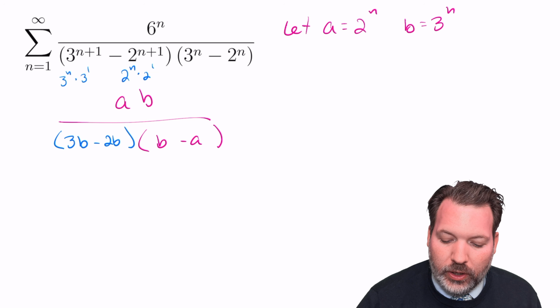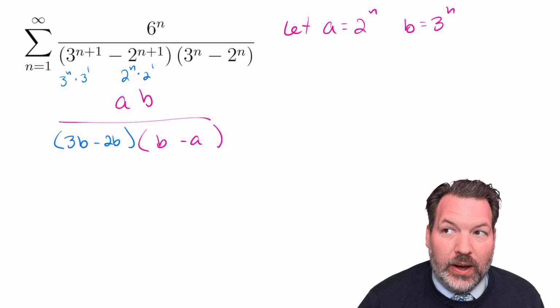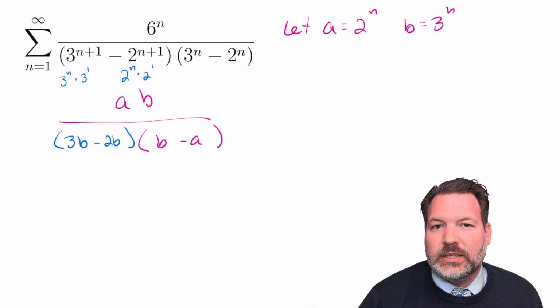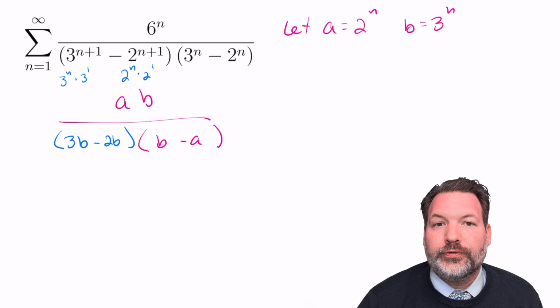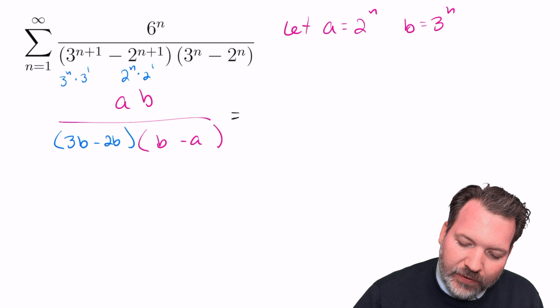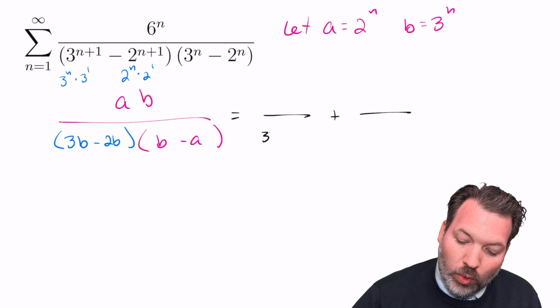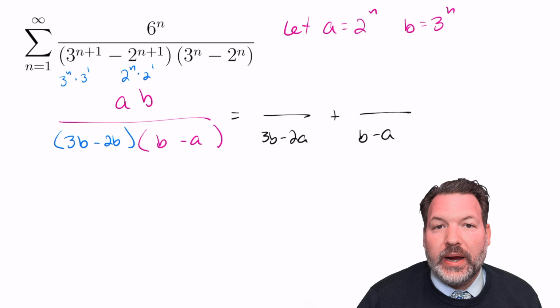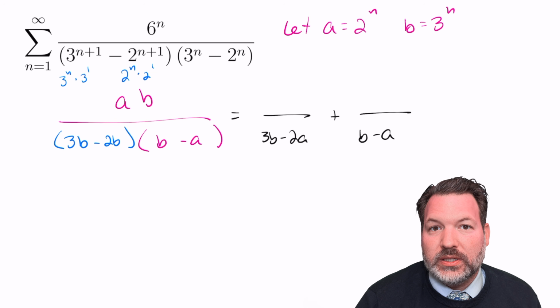Now, from here, we could go about expanding out this denominator, and it's going to give us back a quadratic, and that will actually be important later on when we get to the good solution, but it's kind of unnecessary for what my next attempt was. I thought, okay, can I do a partial fraction decomposition here? If I can find a way to separate this expression into two different fractions, one of which is over 3b minus 2a, and one of which is over b minus a, maybe those fractions will have some kind of interesting relationship that would let us cancel out and get that the value of this series is 2.